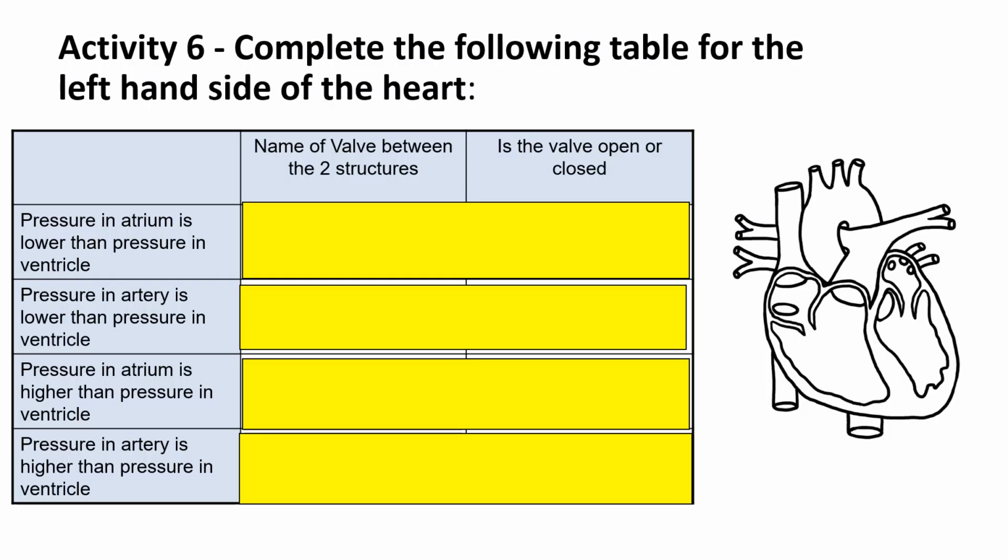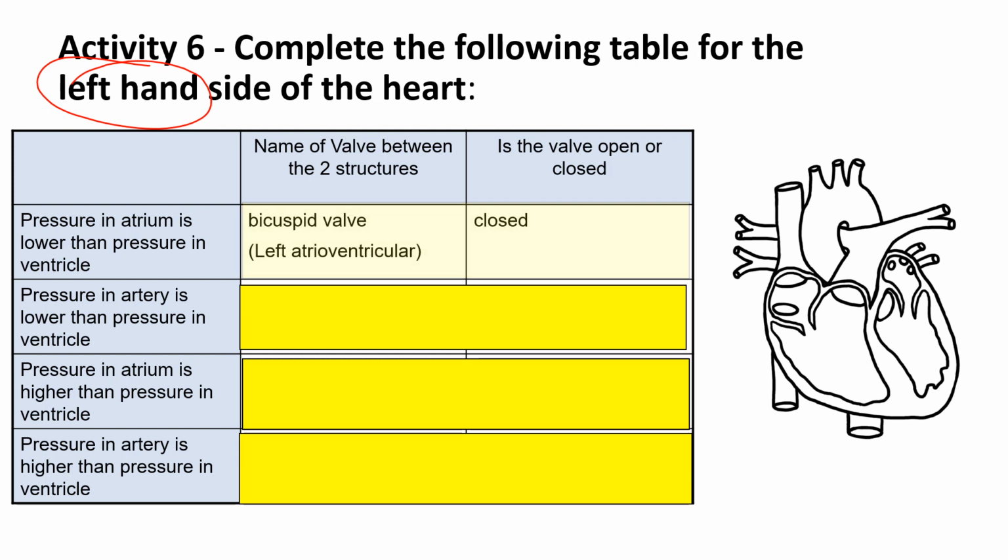Next, please can you pause the video and complete activity 6. Just one thing to note here is that this is relating to the left-hand side of the heart. So try and remember the names of the valves specifically found on the left-hand side of the heart. Pause the video, give that a go.